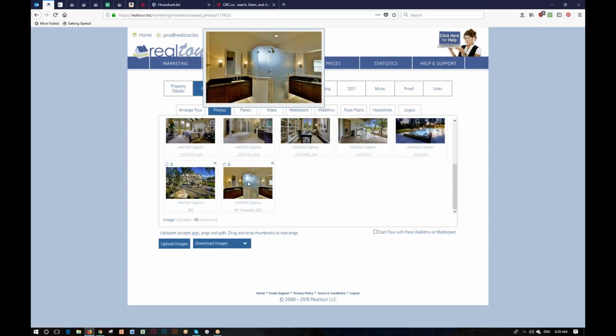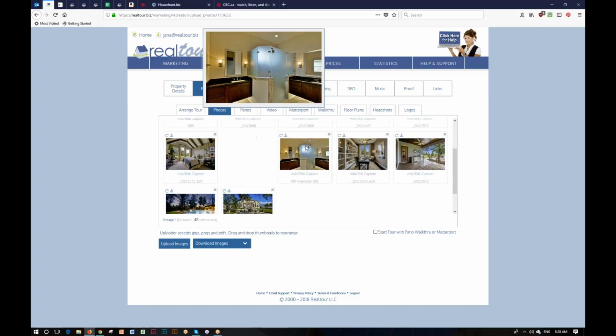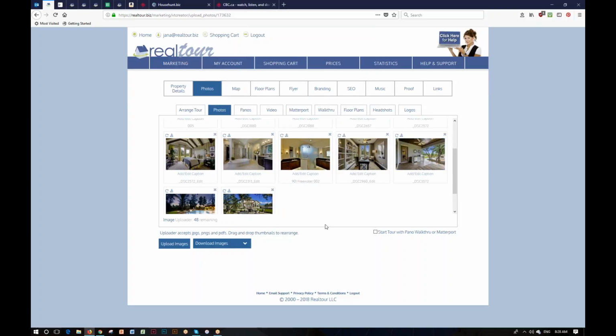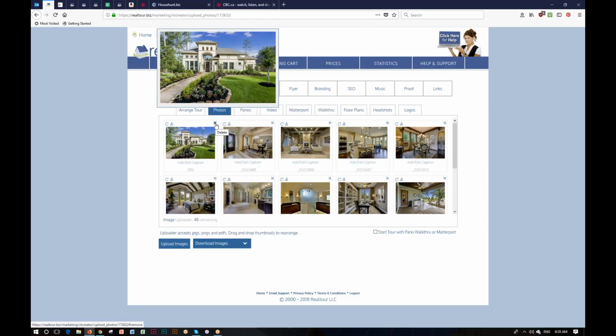When I upload a new picture, it's always going to show at the bottom down here. And then if I want to change the order of it, I can click on it and move it somewhere else if I want. There we go. Okay, so there's a few things you can do here in your photos. You can delete a photo if you don't want it. You can rotate the photo because we get people who take pictures on their phones and when they upload them, they're sideways. They need to rotate them. That happens all the time. So you can rotate it.